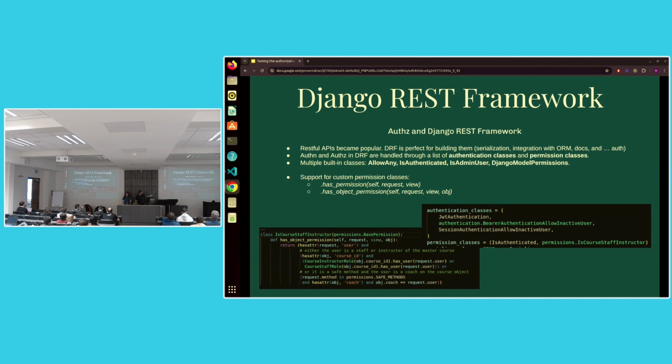And luckily, DRF allows us to extend and have our own custom permissions. As we can see here, we have this is-course-staff-instructor permission, which inherits from the base permission, and we have an object level check, the has-object-permission function, that checks permission on object level. And as we can see in the arguments, we have the object passed, and based on that, we can check whether the user really has access to that object and can perform the action on that RESTful endpoint.